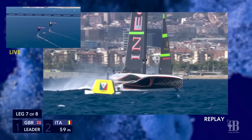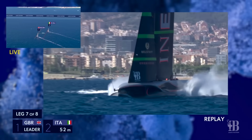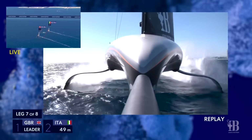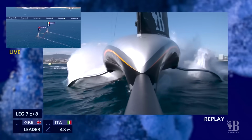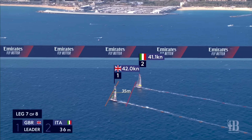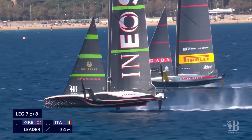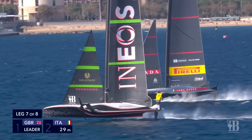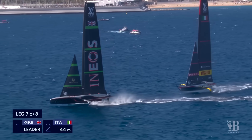Just as the boat's turning here, you see the side load and just that flow blowing those really skinny upstands on the foil. Full sideways slide here. Watch both foils blow the flow up, and big slide there. Massive wash off of performance. So unfortunate for the British team, and the race is now back to only 35 metres of distance. And this could be really interesting, this next exchange.